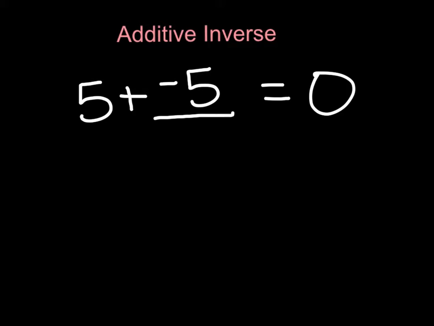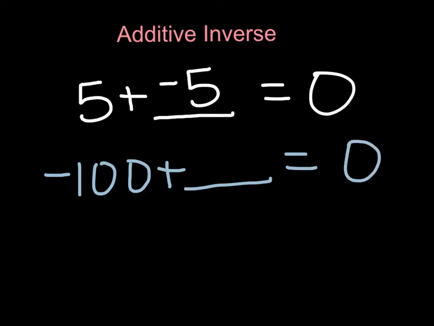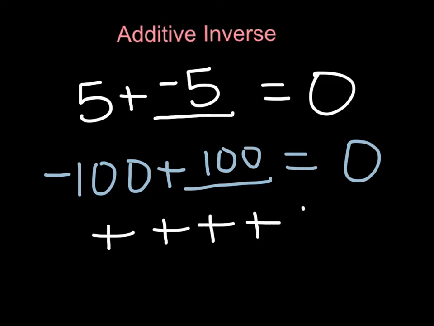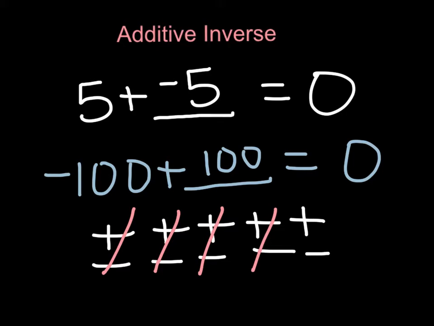Then, let's talk about the number -100. There's only one number that you can add to -100 to get 0, and that's 100. If you look at the pattern here, when you add two numbers together to get 0, they have to be opposites. If you drew a picture of 5 plus -5, you might show +5 plus -5. Whenever you put a positive and a negative together, they cancel and make 0. So if you put 5 negatives and 5 positives together, you get a sum of 0. You've drawn a picture, you've proven this.